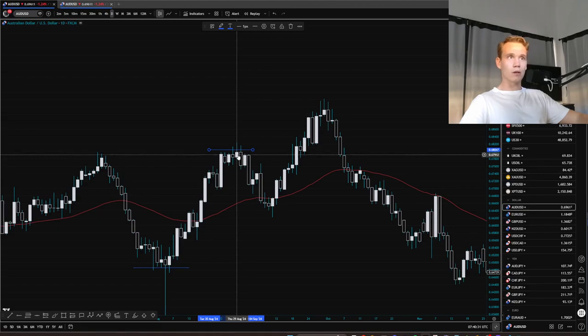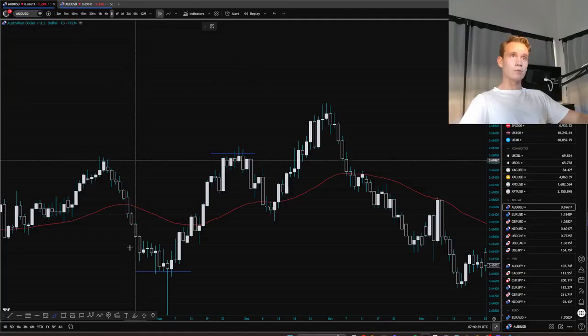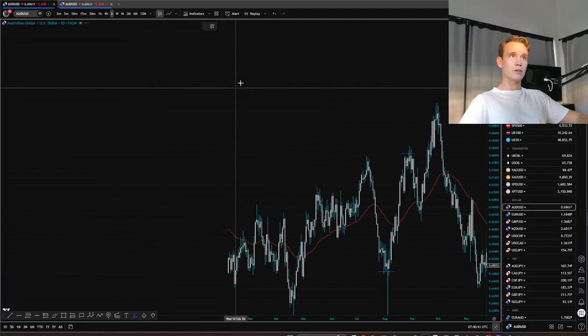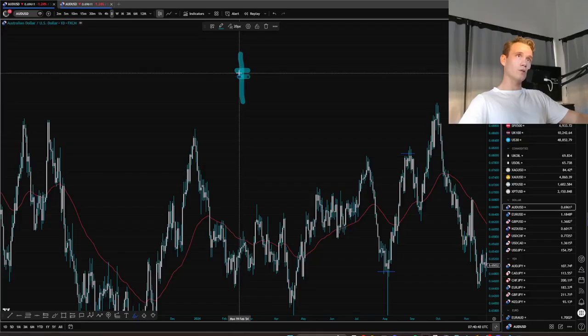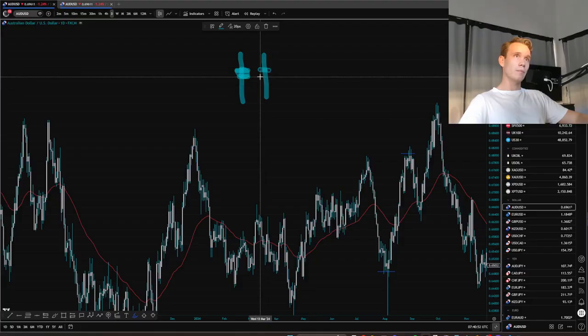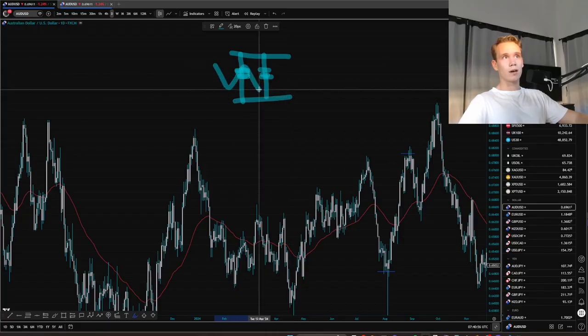Look, these opens and closes are so close to each other here that represents a doji candle. So if I quickly draw that out, we've got a doji candle, which is you've got the high, you've got the low, and then you've got the open and the close quite close to each other. They look like spinning tops. And when you get a couple of those, you're basically just looking at that as price is just range bound. It's just moving sideways on a lower time frame.